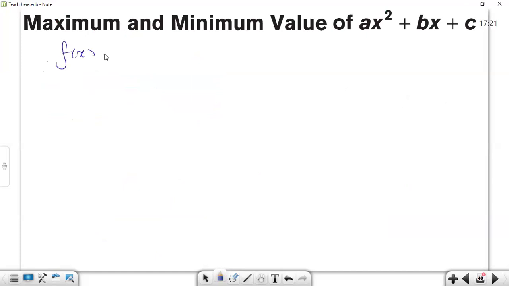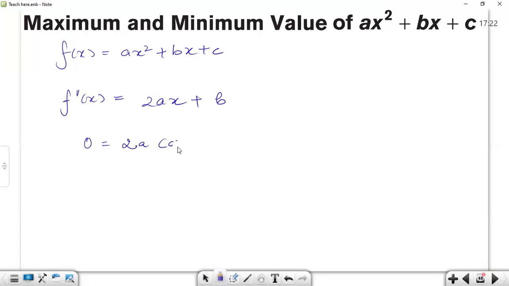Okay, so if this is clear, let's go ahead and discuss the function f of x equals ax square plus bx plus c. As we have studied derivatives earlier and also the derivative test, we are going to find this particular curve's minimum or maximum value. First, we differentiate both sides with respect to x, which gives 2ax plus b, and the derivative of c with respect to x is 0 because c is a constant. Now equating this to 0 to find the critical point.